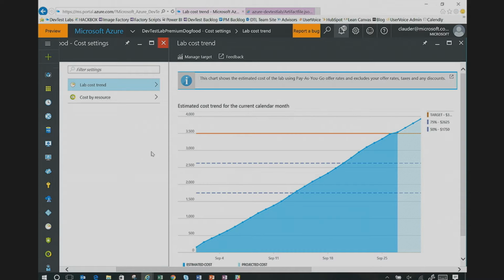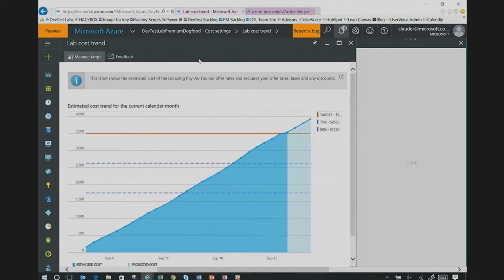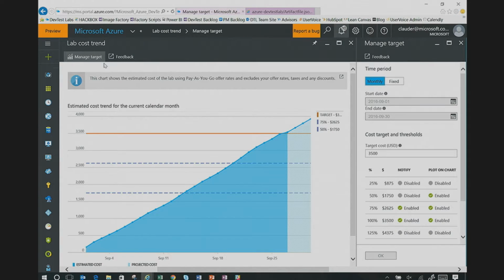But the key is in a monthly case, we just look at the spending we have and we project till the end of the month. And you can set thresholds in there. So you see different thresholds there at 50%, 75%, and 100%. And then from there, you can decide to have a notification that says, hey, you're basically reaching your limit or whatnot at every one of those. I'll just go to the target side of things. And then on the webhook, you can decide to send it to the dev guys, to the IT guys, or basically it's your choice where you send them.